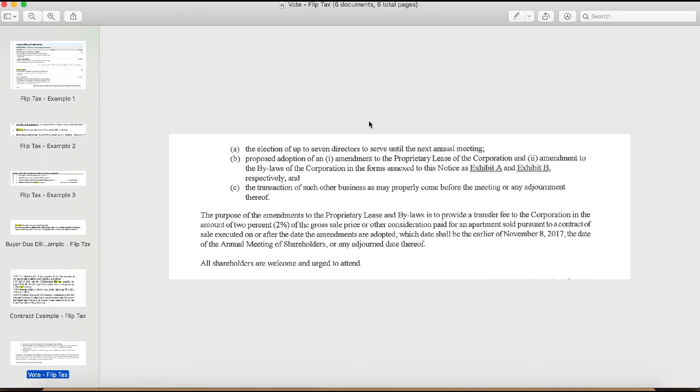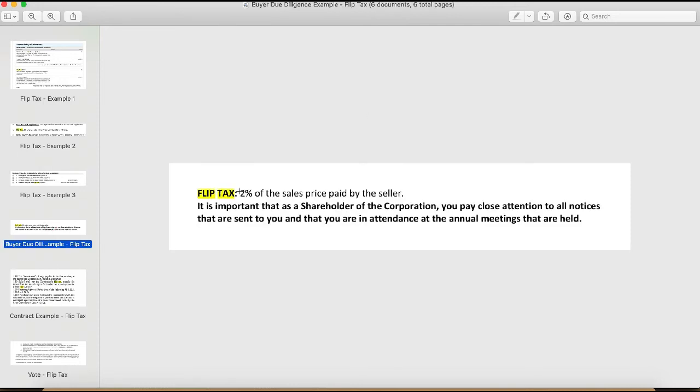But it's also worth remembering that as a buyer, after an accepted offer, you will have an attorney conduct some due diligence on your building. Part of that due diligence report that they'll generate will usually include some sort of quick look at the flip tax. So in this case, we've opened up a real buyer due diligence PDF report prepared by an attorney for a prospective purchaser. And here they have transmitted to the buyer their determination of what the flip tax might be. So quick summary: if you're a buyer, even if you don't ask about the flip tax, a good lawyer will usually review that and tell you what it is.